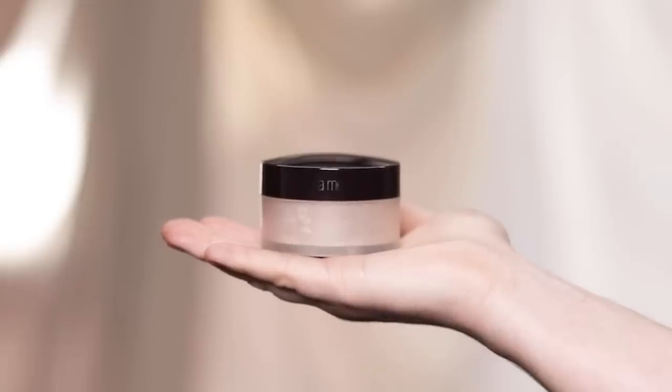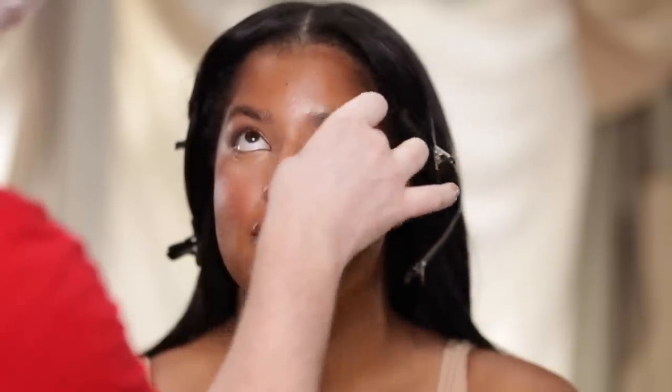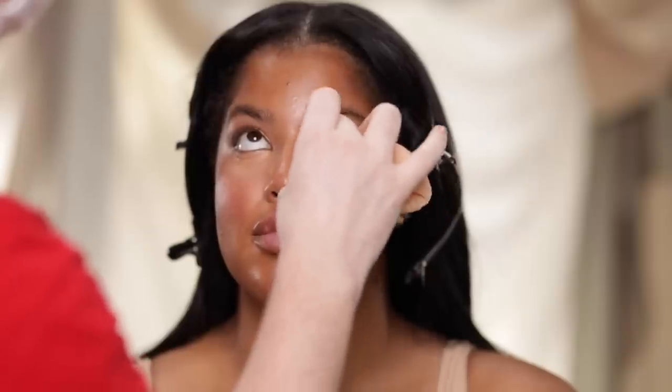Once I have that blush blended in, I'm going in with my Laura Mercier Translucent Setting Powder to set everything into place. Most of this product is going underneath the eyes, only because that's usually where most of the creasing occurs. But besides that area, I'm being really soft with the amount of powder I'm applying.